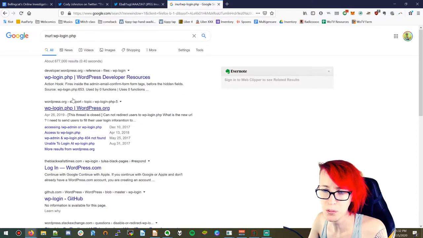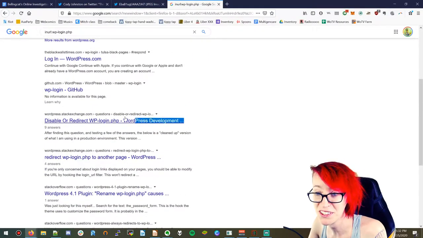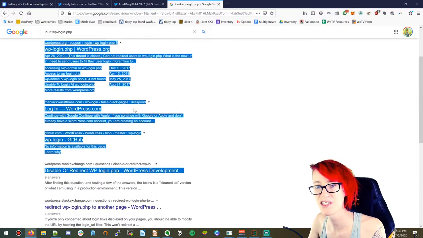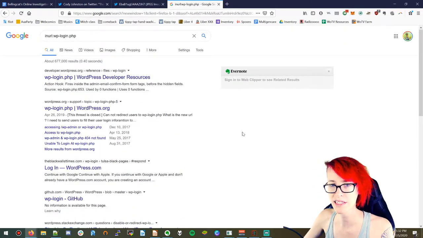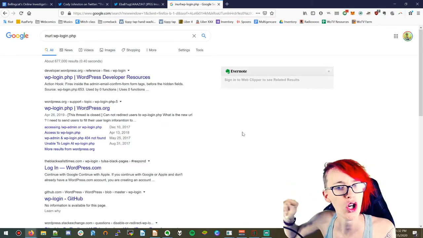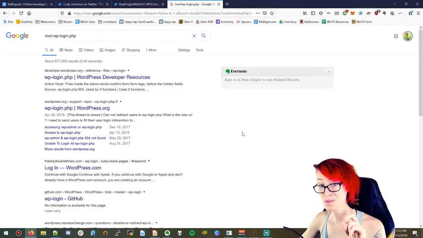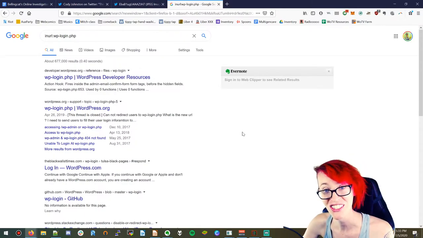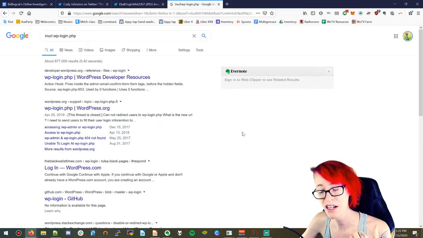When I look for this, it's more about wp-login.php and how to disable crawlers being able to store wp-login.php, because there is a file called robots.txt that you can store on your web server and say, hey, Google, don't put this in the results. But because that file is freely available for web crawlers to use, you can just use a web crawler user agent, pull the robots.txt, and find out what folders are not supposed to be crawled. So you might be able to determine what's in there.